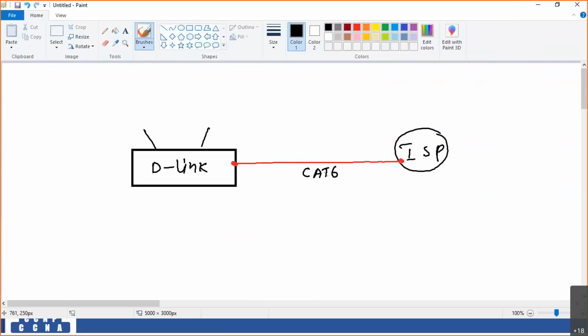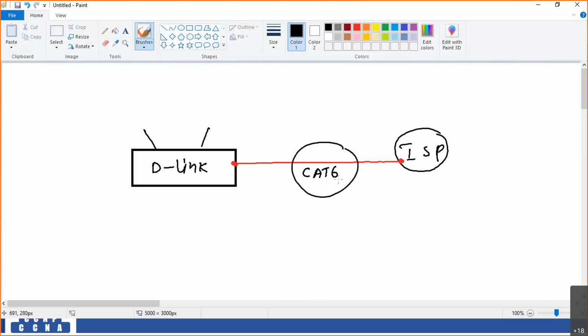Some network providers are providing fiber cable up to our home, fiber optics only. If you require more than 100 Mbps, very high speed links, then you can use optical fiber cable also. If it's normally like 15 Mbps or 40 Mbps links, we are getting copper wire only, RJ45 only. Yeah, in my home, I'm using fiber optics only. Okay, let's say fiber optics or Cat cable.